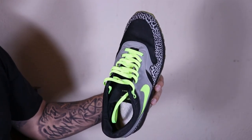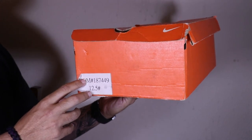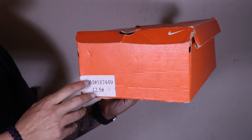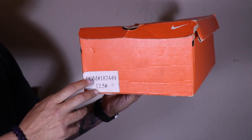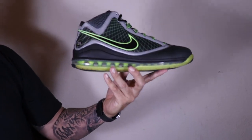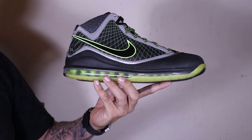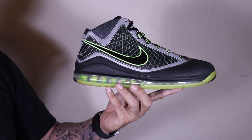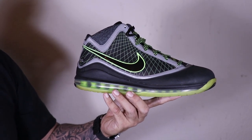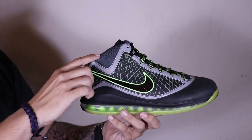This is my LeBron 7 grail. If you've seen Kenny, ARG420, Gen88 - the heavy hitters posting that boom box hashtag - 'B-O-M' is a code Nike uses for their samples, and this is that production code for this particular shoe. This is the LeBron 7 112. It's a friend-and-family pair - you had to know Clark Kent or LeBron James himself to get one. This is the only size 12.5 in the world. It's got Bolt 360 outsole, suede, Bolt Flywire, Bolt swoosh, and elephant print across the top.